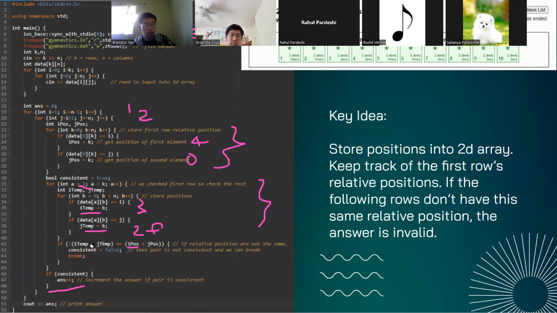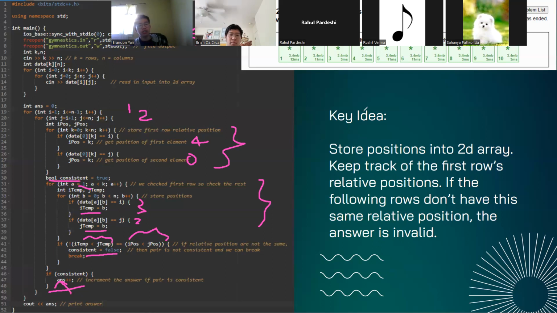One thing you need to realize is what this specific if statement is doing. It's comparing the relative position of each. If the positions in both scenarios are the same, then it's going to keep note of that. So if i temp is in front of j temp and i pause is also in front of j pause, then we'll know that it's consistent. And also if i pause is behind j pause, and i temp is behind j temp, that's also consistent. So we're basically saying if the relationship is not the same between these two variables, then we mark it as inconsistent. Otherwise, we leave it as true and we bump up our answer.